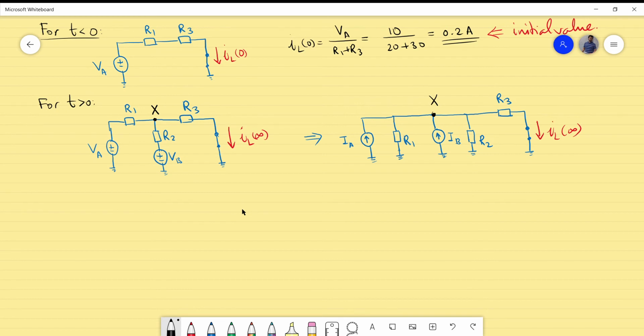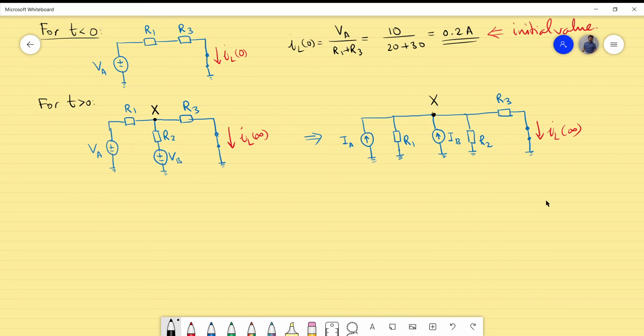So what we have now is a situation where we can add these two currents. If I have two current sources in parallel, I can add them together and make one effective current source. And I also have two resistors, R1 and R2, and now I can make an equivalent resistance of that, and it will also simplify the situation for further calculation. So I will do that.